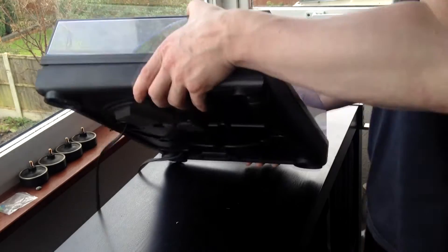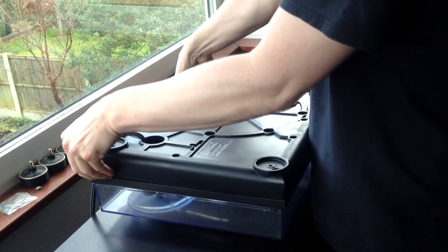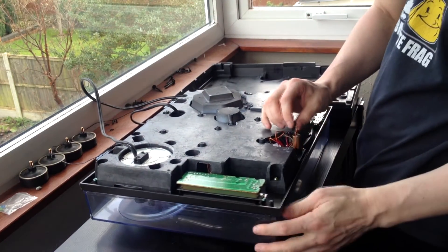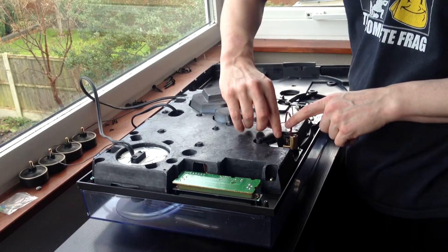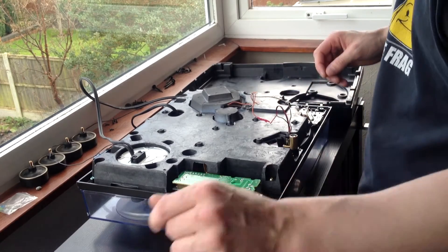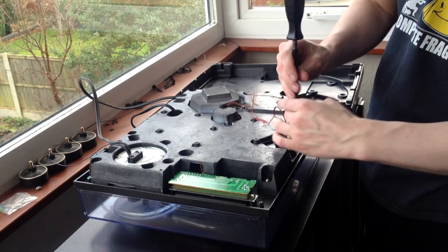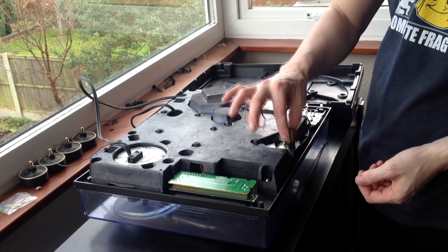I'm using the lid — it's an old lid because it's all damaged so it doesn't matter if it cracks or gets scratched. Turn that back over and then remove the rubber housing from underneath like so. Here you can see at the bottom our cables are pulled nicely through. With the originals there's a small bit of fabric tape where the cables are fed through, so just cut that off to expose the cables. Take the screwdriver — you've got two brass screws here on the mounting plate — undo those screws.